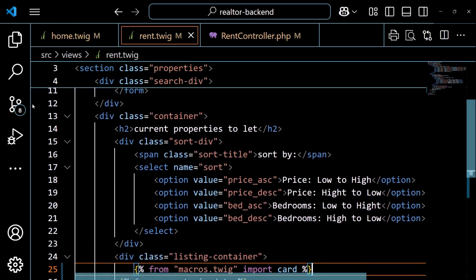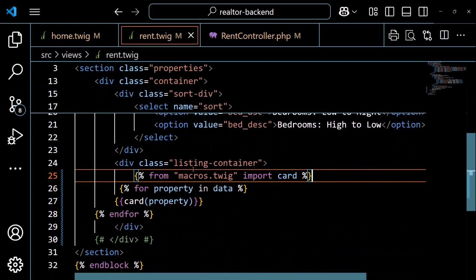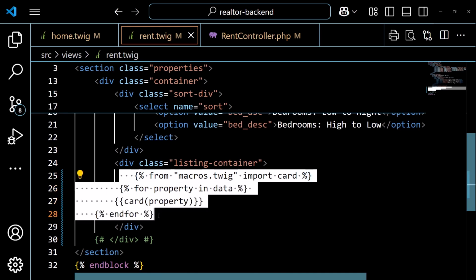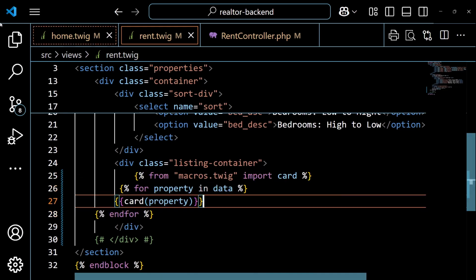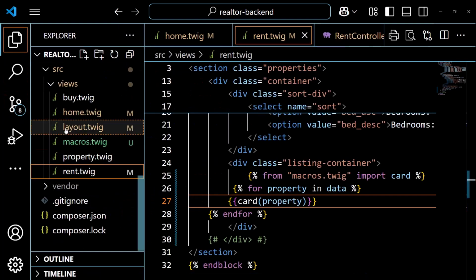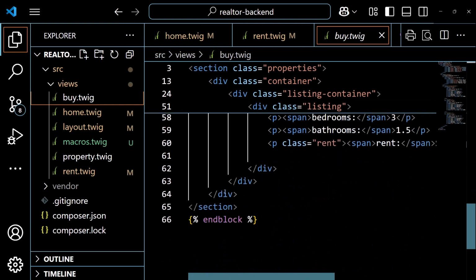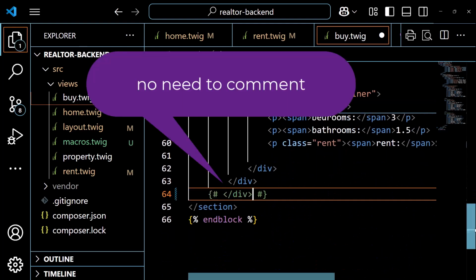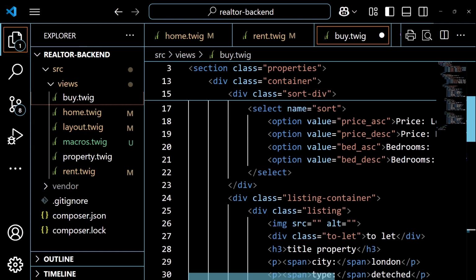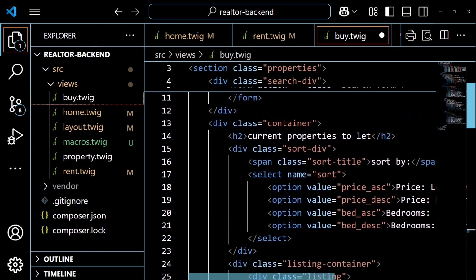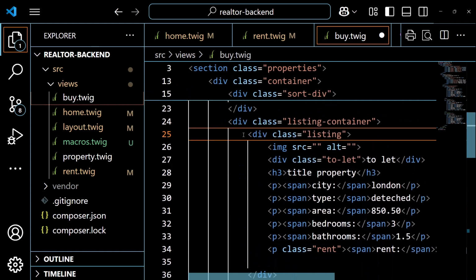Okay, so I think we should just copy this part. Copy. Okay, I think our rent, yeah, let's go to the buy, and we have one extra div, so we should remove that div as well. Comment this out. Okay, and now first of all, this is one listing div.